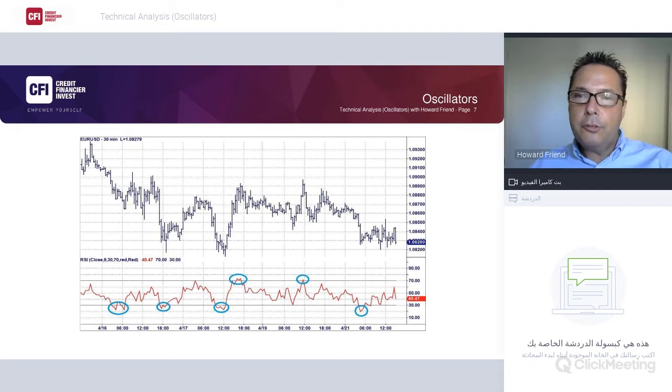Now, oscillators have a lot more value when the market is in a sideways pattern. In other words, when the market is not so much in a trend, it's more in a range, that's when these oscillators can really come into their own. And as we know, there are very long periods when markets do spend time in trading ranges. And that's where the oscillator can help you determine whether a market is naturally overbought or oversold.